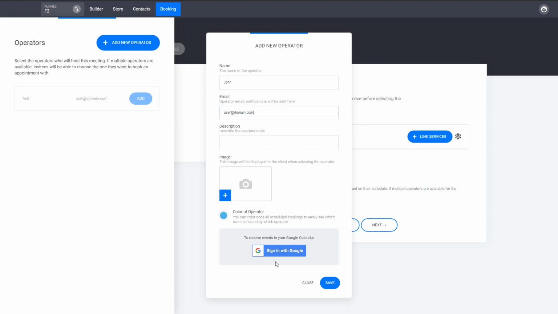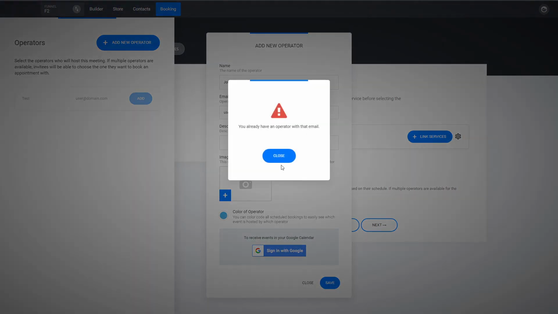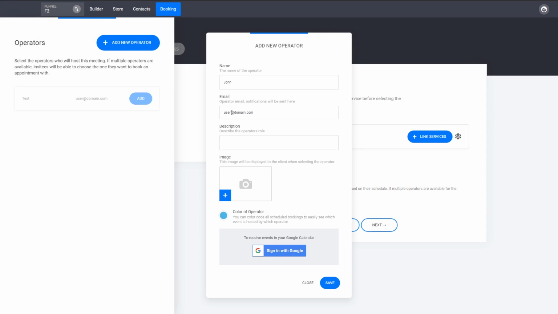So in this case, we of course will not be connecting Google Calendar, but you can do it, and we encourage that as well. So click on save. Well, actually we reached the operator image. Well, you actually have such. We also use that for the test user.